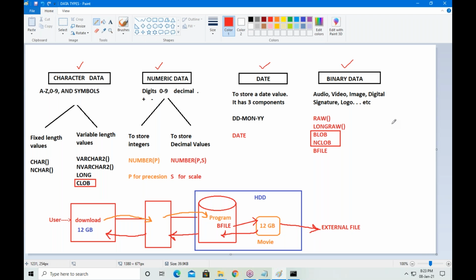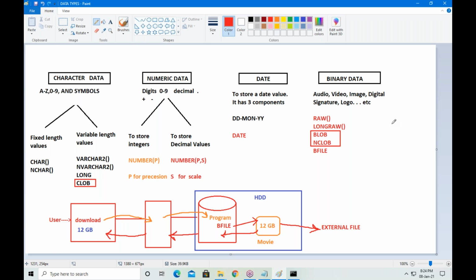Audio files, video files, images, digital signature, logo, photos. This is known as binary data. In the universe, you have only 4 types of data: character, number, date, binary.